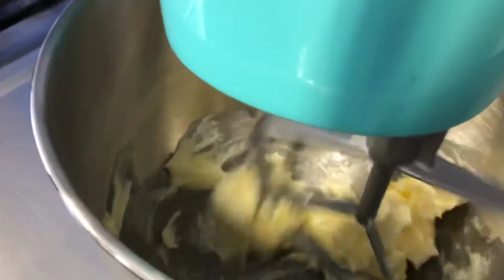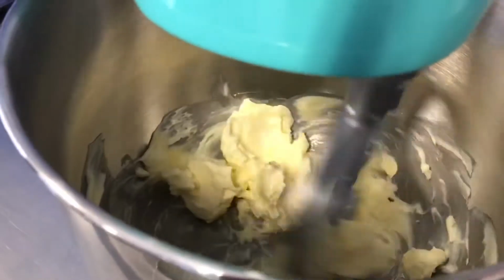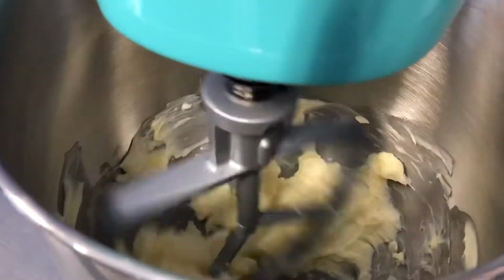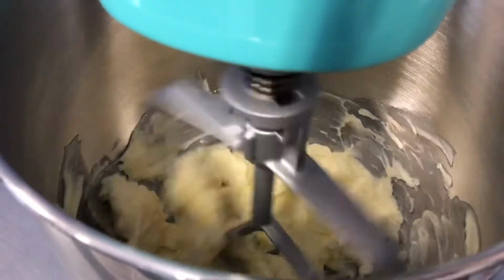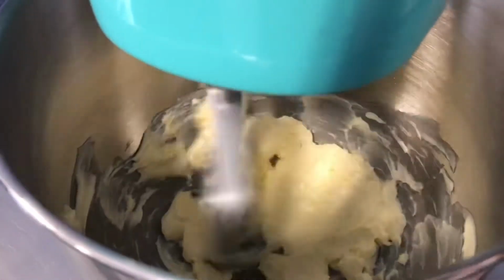I always prefer to do everything on slow when we're making cookies. You don't want to over mix it. And the butter is nice and soft, so as soon as that's completely softened, I'm going to add in our powdered sugar and our granulated sugar.